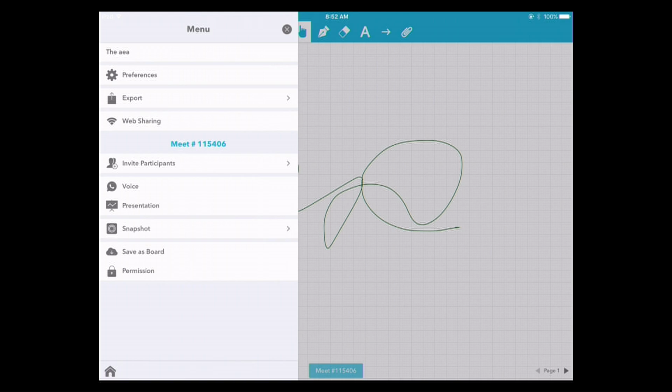And disclaimer, we do this with four people. I've never tested its limits of how many you can have on a ByBoard and what that looks like. And that's something to play around with in your classrooms. I mean, if you want a whole class ByBoard, have at it. I don't know.